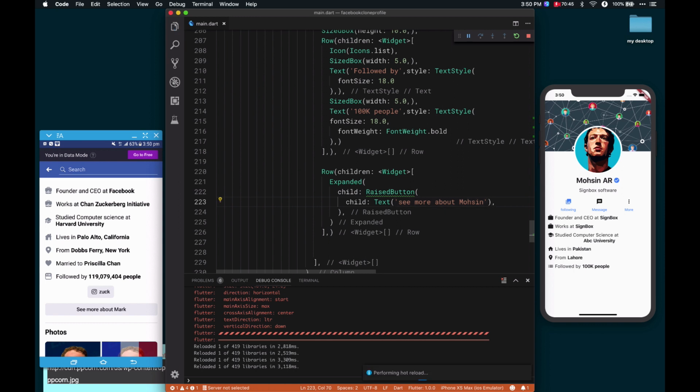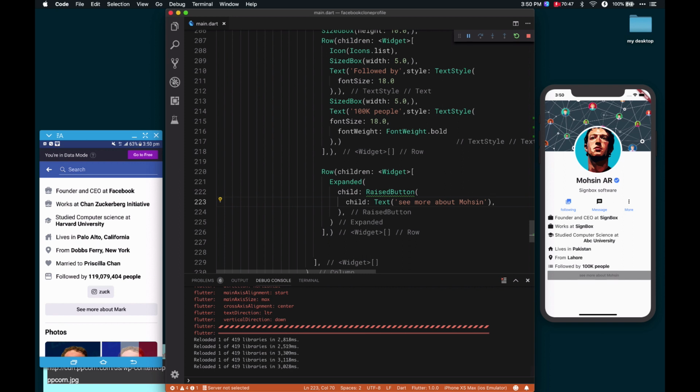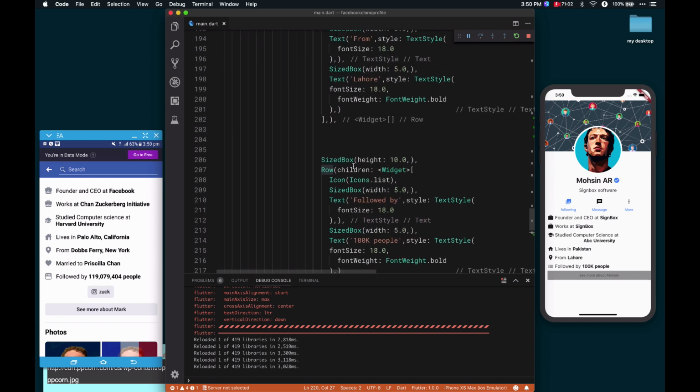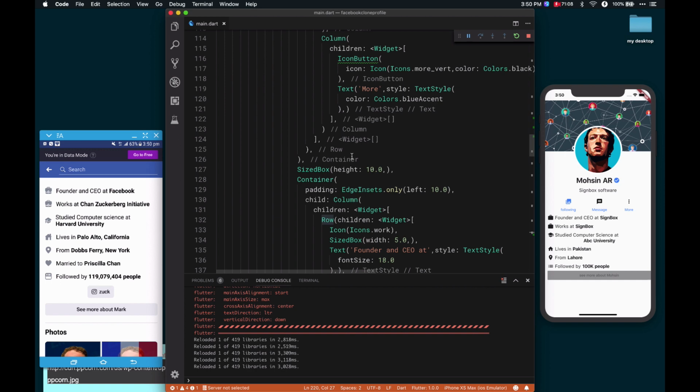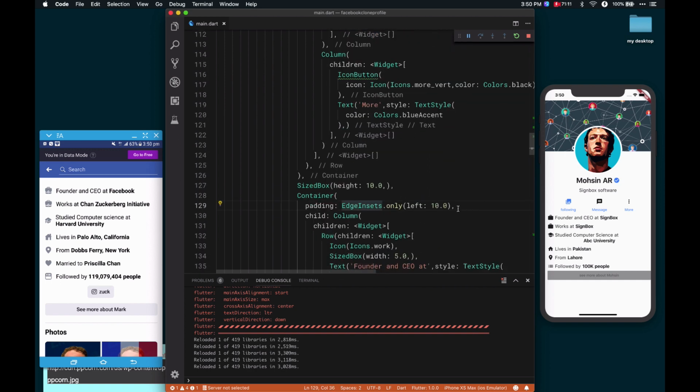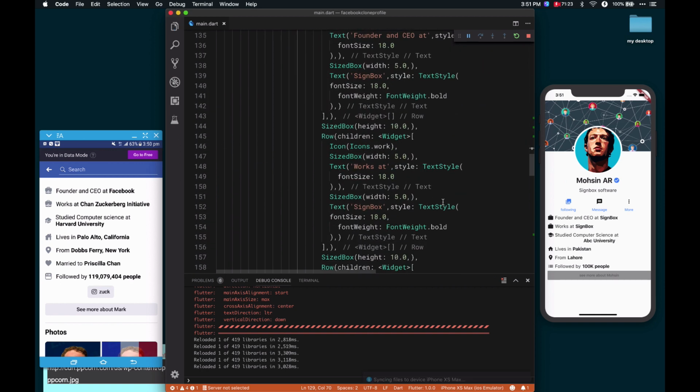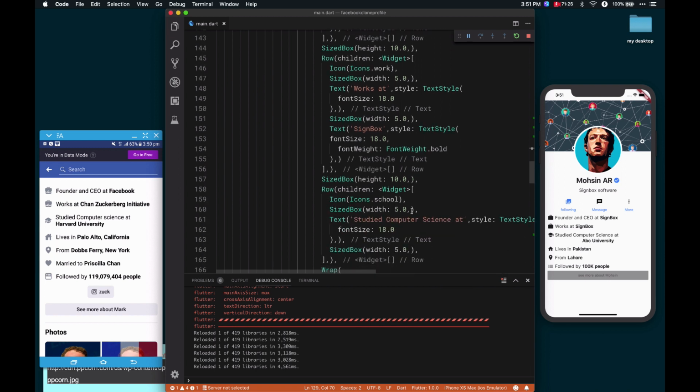Save it. Change the padding of the main container, only the right, which should be 10. Okay, perfect.